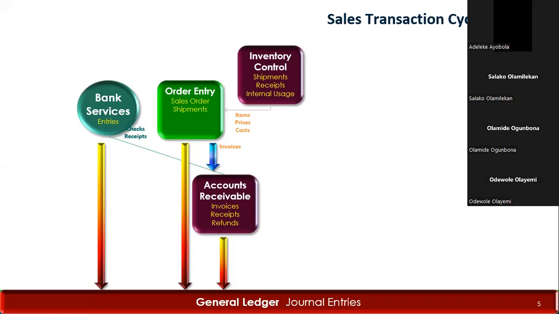That delivery is called shipment. So you can either use the word shipment or delivery. So they ship it to you or they deliver it. Now when they do that, it's at the point when you receive it that they recognize the item has been sold, and that's when they will raise the invoice. That invoice is raised on account receivable. So that's how they link. Then because it was an item that you purchased, you have to pick that item from the inventory. So inventory links to order entry links to account receivable, and all of them link down to general ledger. Okay.